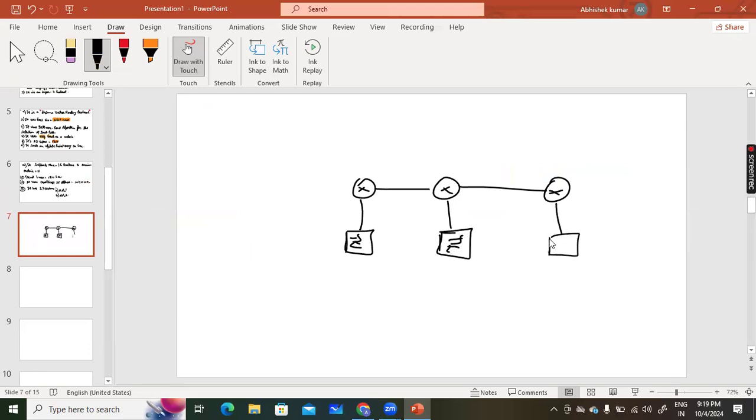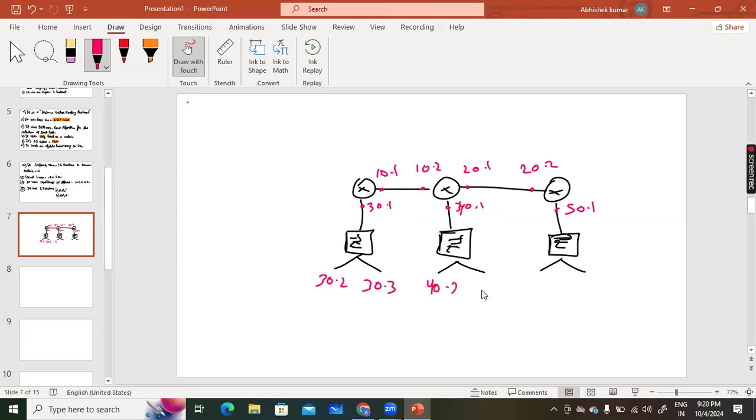The way we did in the case of static routing: 10.2, 20.1, 20.2, 30.1, 30.2, 30.3, 40.1, 40.2, 40.3, and 50.1, 50.2, and 50.3 like this.